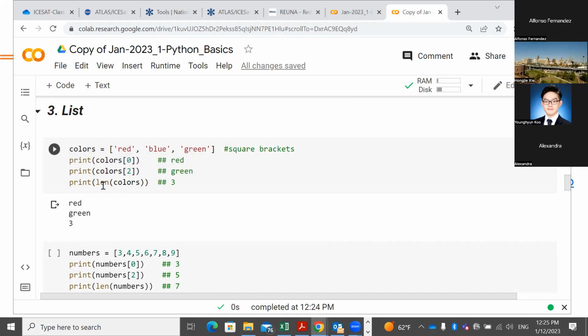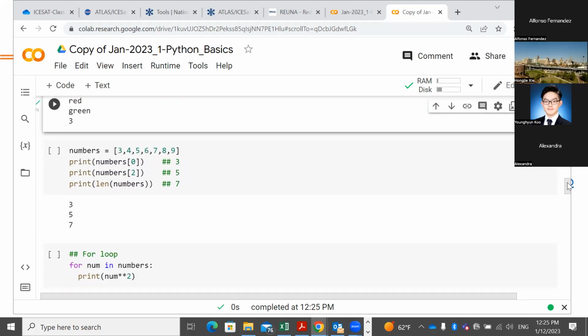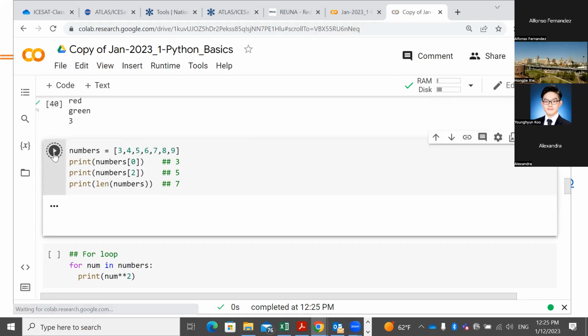If we print the length of color, it will be 3. Then for numbers 3, 4, 5, 6, 7, 8, 9, index 0 will be 3, index 2 will be 5, and the last index will be 9. Once you execute, it will be like this.